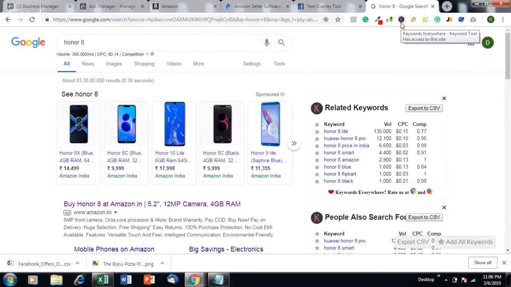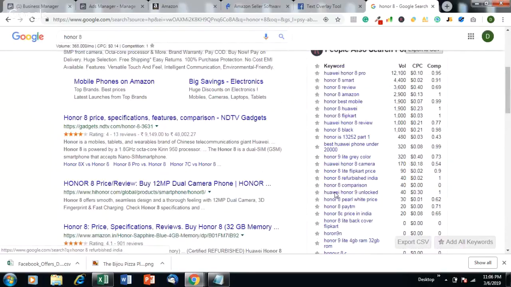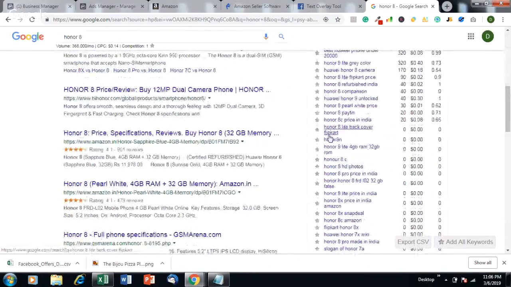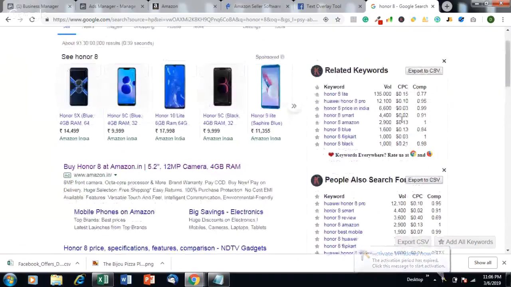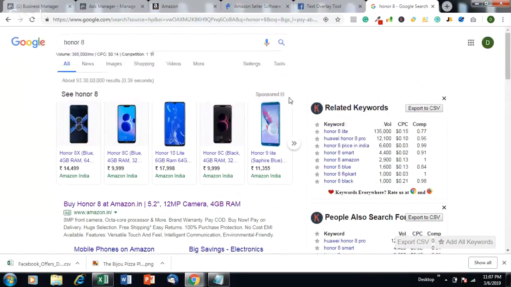That's the tool which I am using. I can see all the relevant keywords directly on Google itself, and I can see the CPC and all those things here. This tool shows the search volume, CPC, and competition. Is it free to use, sir? It's a free tool, a free Chrome extension.